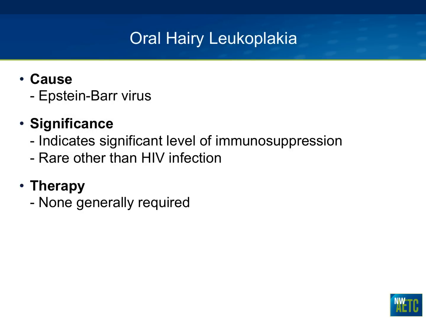We see no votes for herpes simplex, which is great because this wasn't herpes. This is oral hairy leukoplakia, and the virus associated with oral hairy leukoplakia is Epstein-Barr virus. Human herpes virus type 8 is not associated with these lesions, and human papillomavirus is an interesting choice because these lesions could look like warts, but the characteristic distribution is on the sides of the tongue with linear striations. The important significance is that if you see an individual with lesions suggestive of oral hairy leukoplakia, this does indicate some level of immunosuppression. In the old CDC classification system, this was given a category B classification indicating moderate immune suppression. It is rare to see this other than in HIV infection.